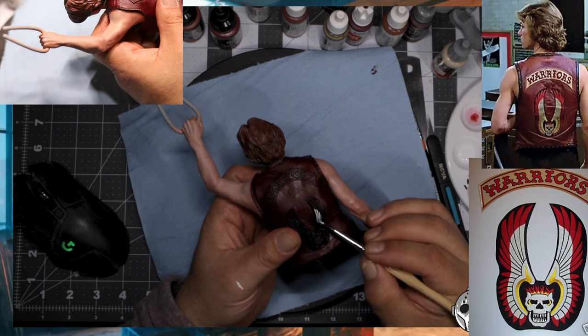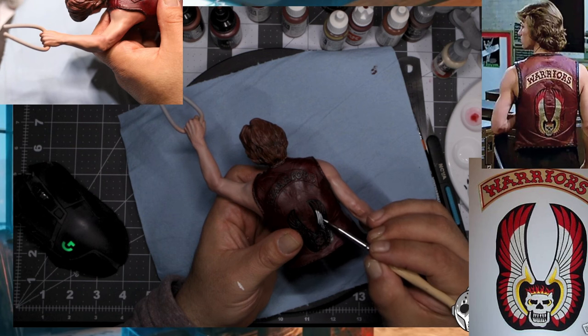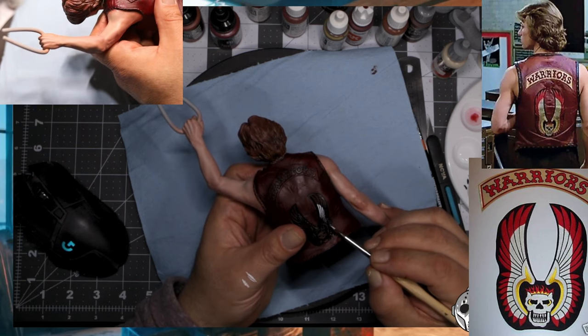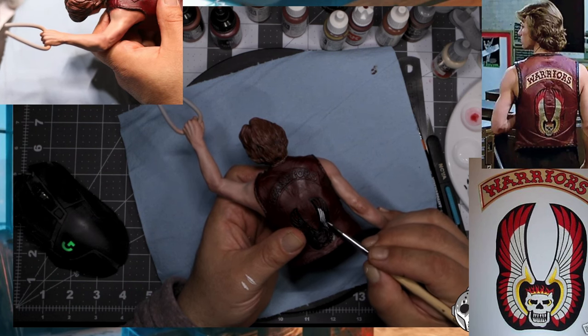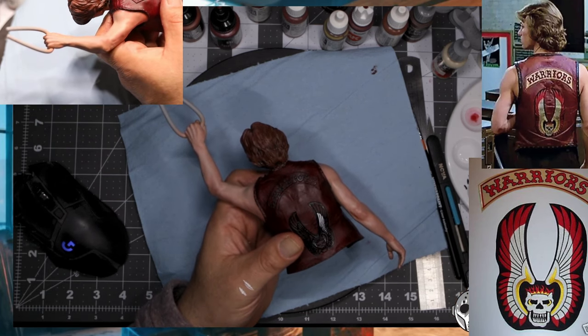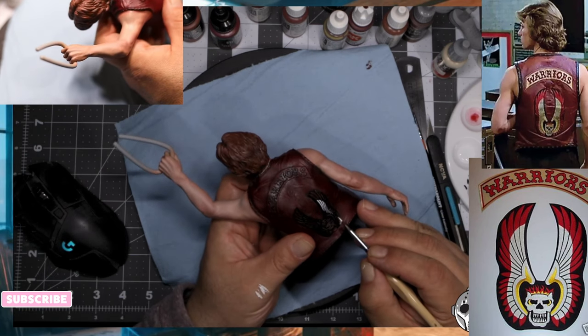And then we'll do the reds. Right now I'm just hitting it with the side of the brush, gently, and just trying to get color where it needs to go. I had not diluted this at all, so it's very runny already. It's weird how Vallejo works. Sometimes you get a paint that's really thin, and then other ones aren't. I run it through my little mixer before I get on here, and then I mix it again before I pour it on.